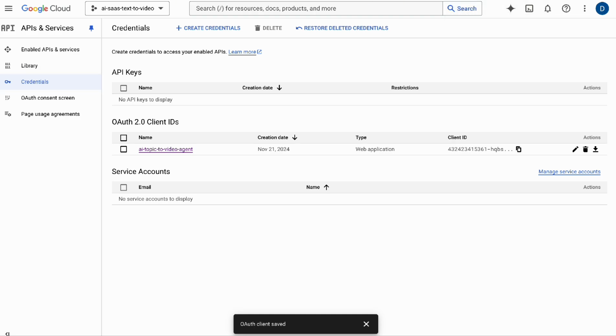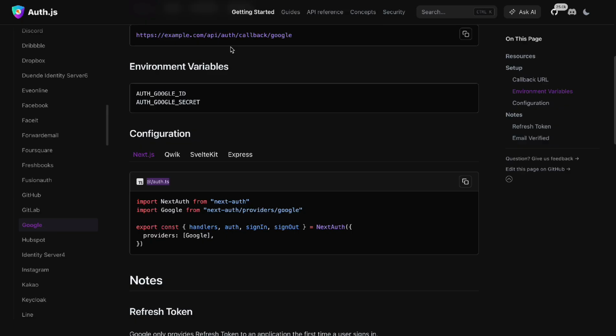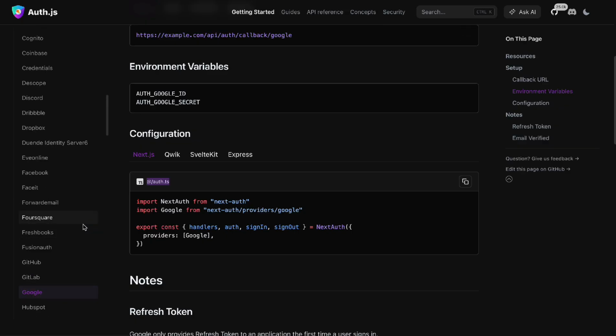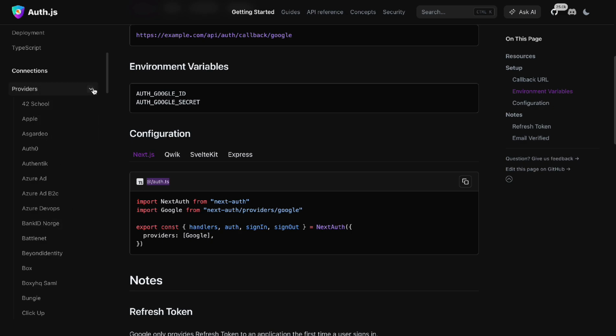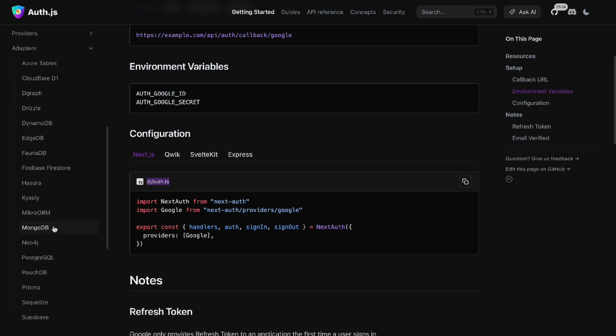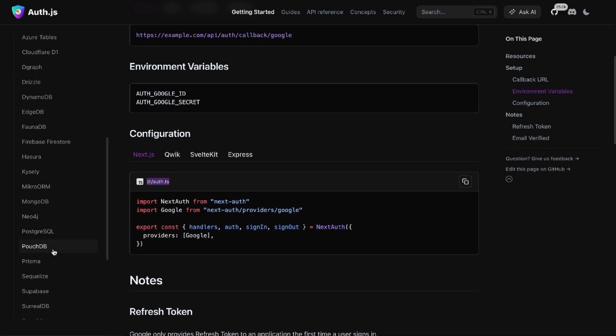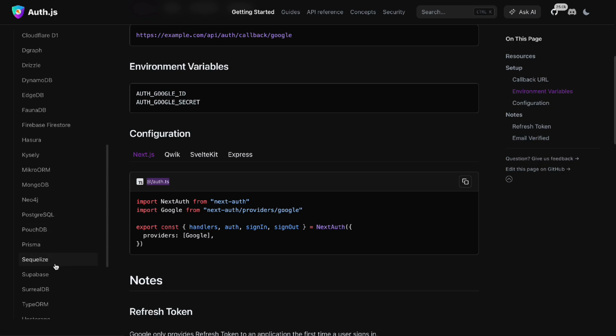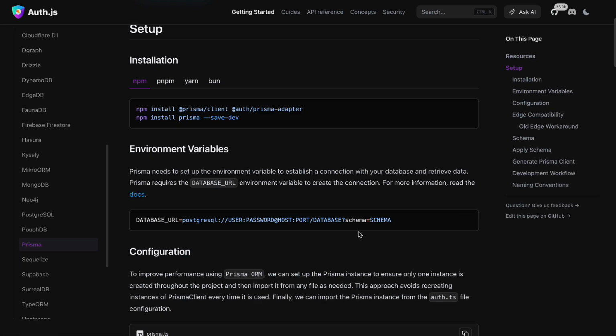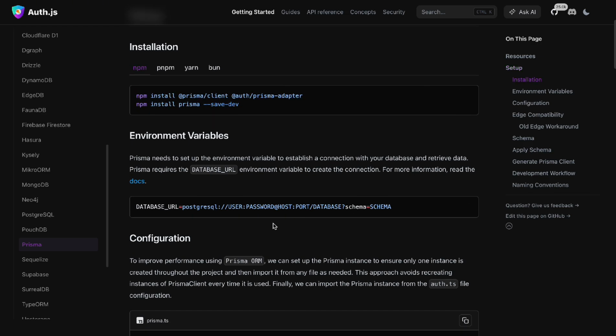So let's go back to, let me see, auth. Yeah, it's right there, right? And once auth is done, once the provider is done, okay, we shrink the size. We'll be doing the Prisma. Okay, Prisma installation, right? We need to install Prisma. There's two: client, adapter, right? And then remember this, the Postgres database, right?